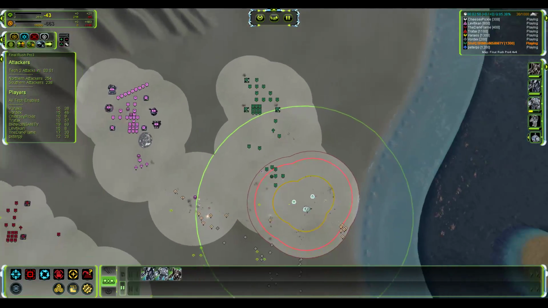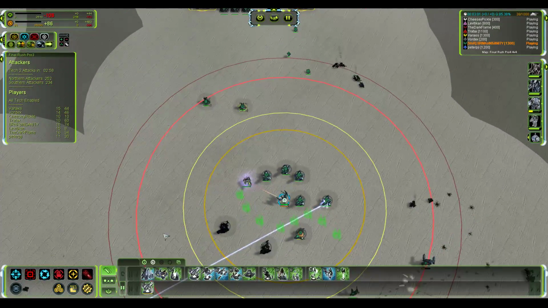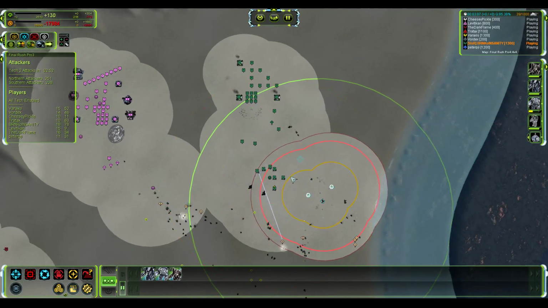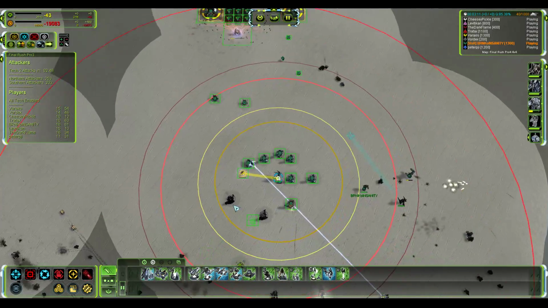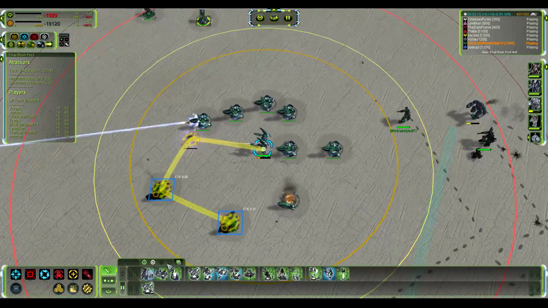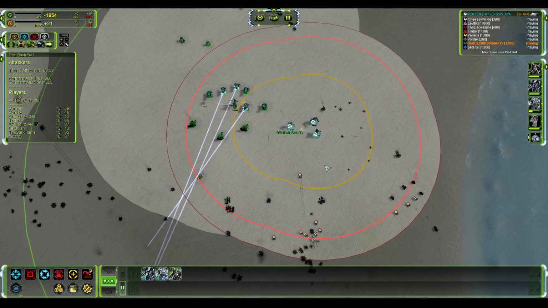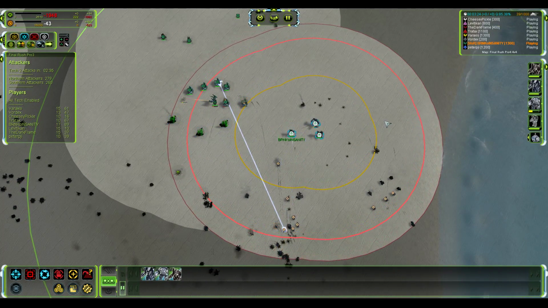And now that we have a halfway decent number of T2 point defense, we should be able to go for a T2 PGen in the back so that we do not stall out quite so viciously. We're going to do that back there. Guys are going to run away. That will also hopefully get us our radar back online, because we're going to need radar coverage to actually use our point defense to full effect. Go ahead and queue these back up. Come on, guys. Move it. Move it. There we go.